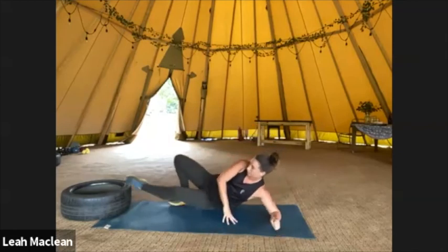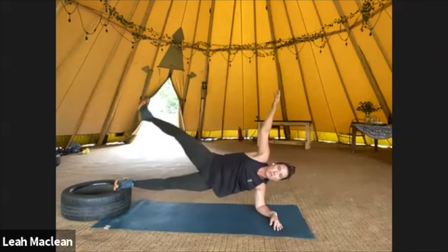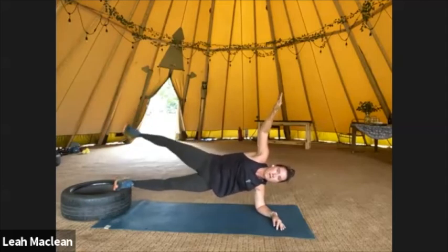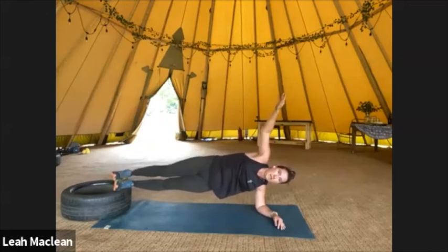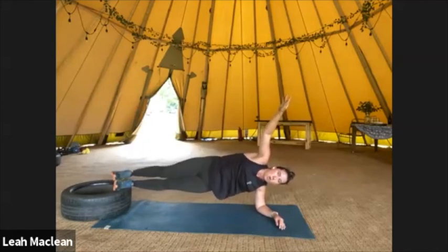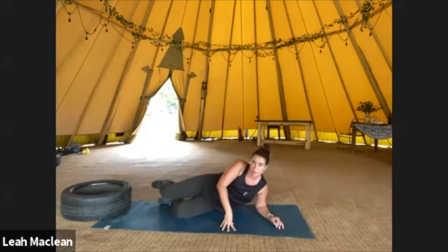Into our side plank. So I'm going to do 15 leg raises. This is going to hurt. Okay, up we go. Into side and one, two, three, four, five, six, seven, eight, nine, 10, five more, five, four, three, two, last one, and one. Oh God. Oh my gosh. 15 of those is tough.